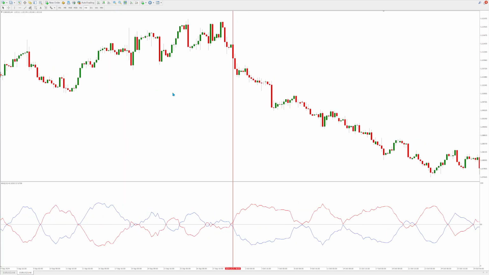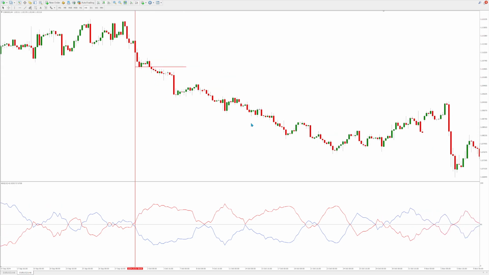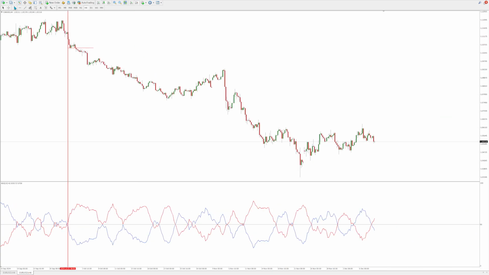So how I would time my entry is waiting for a pullback. So you can see the pullback here. Okay, and then I just draw my level of support. And a breakout of the pullback is my entry signal. So there, okay, see that? Red crossed above blue, you have a pullback, you have a breakout. We're in this trend. And if we zoom out, this trade was good for over 700 pips.